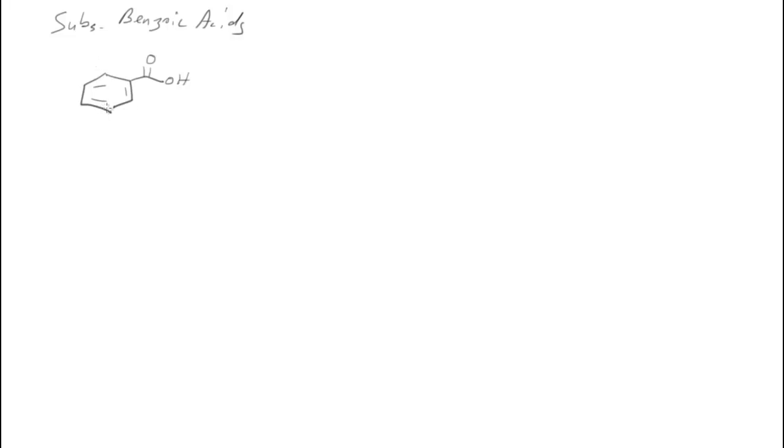So now let's return to substituted benzoic acids and try and determine what's going to happen with different substituents. So first let's think about if we have an electron withdrawing group somewhere on the ring. We'll pull electron density this way, which will stabilize the carboxylate, which will make it the conjugate base of a better acid.